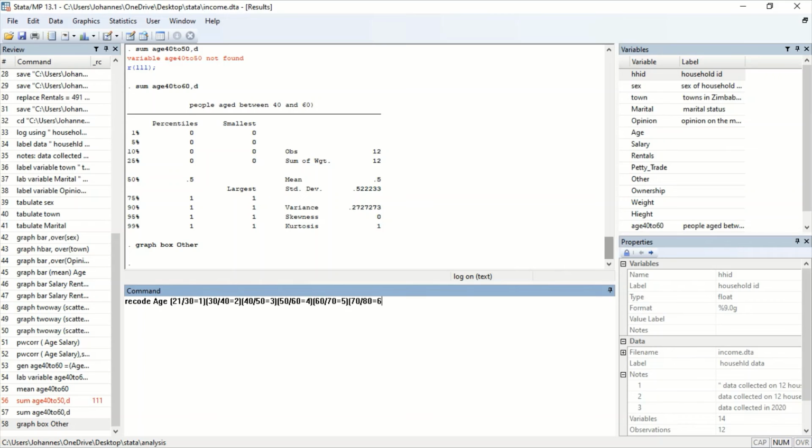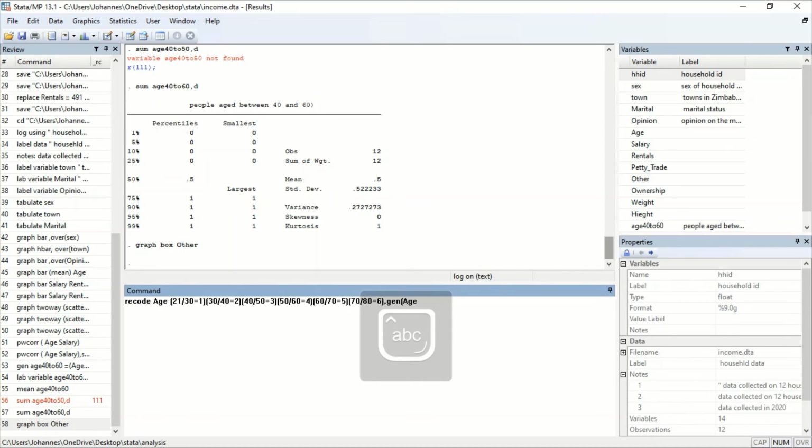So I have 6 age groups, and after recoding I want to create another variable. Otherwise, if I leave it like this, I'm going to override my age, so I don't want to do that. I'm going to say generate another variable. So generate, and the new variable, I'm going to label it age10.